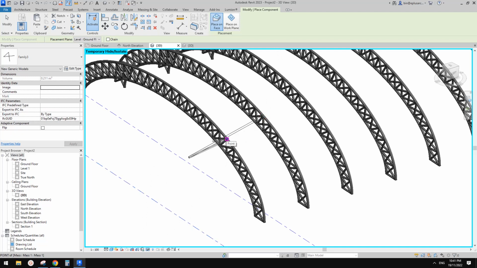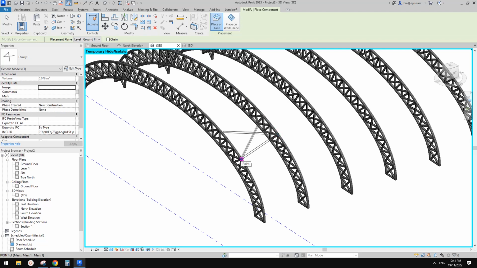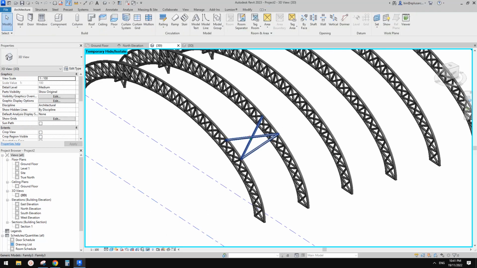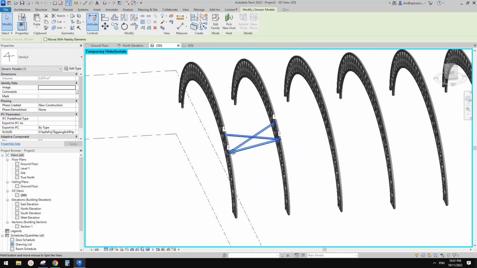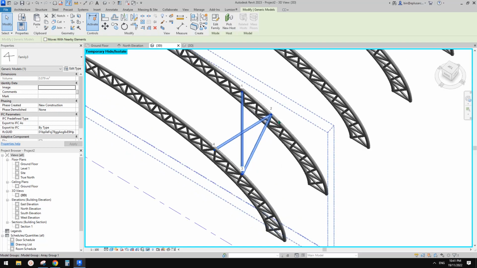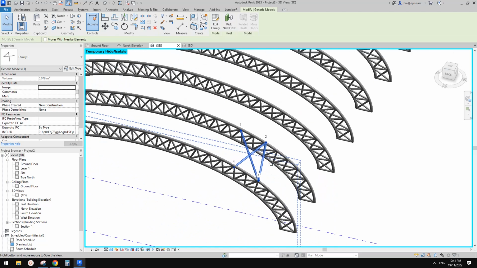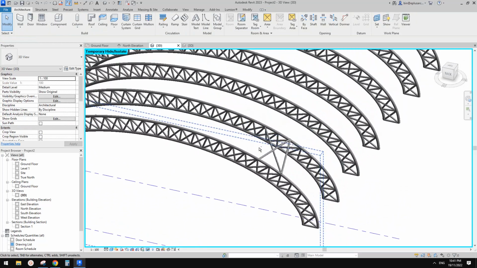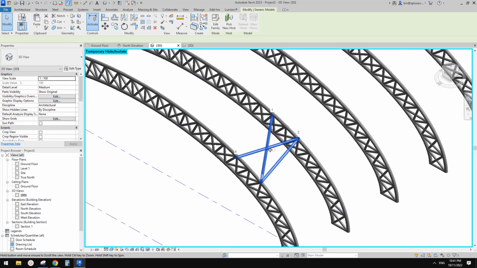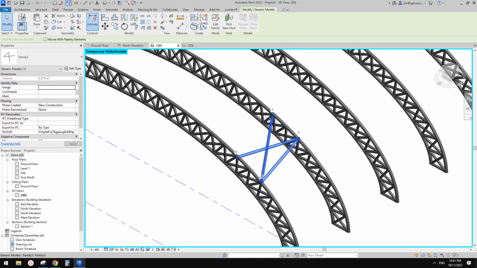So you can always place one, maybe to here and back to here and back to here. So yeah, this one, sorry, placed onto the wrong spot, but you know how you can do it, right? So you probably need that member.